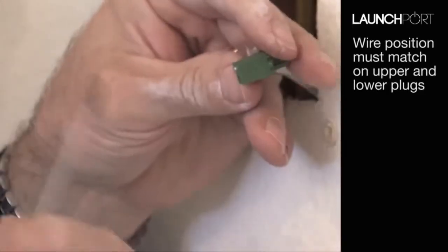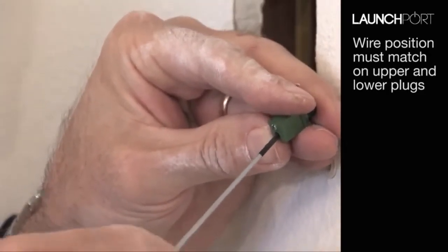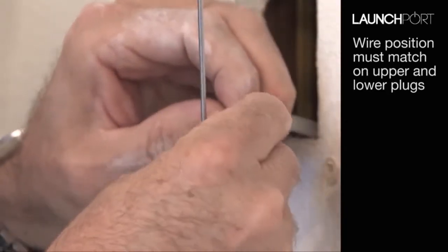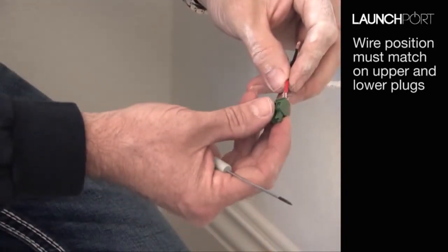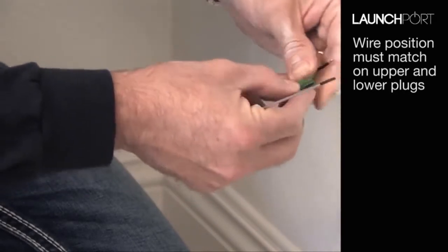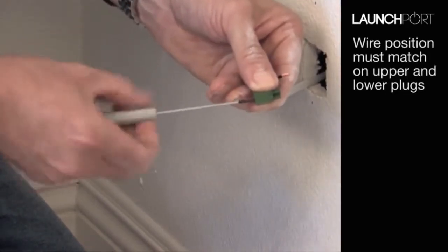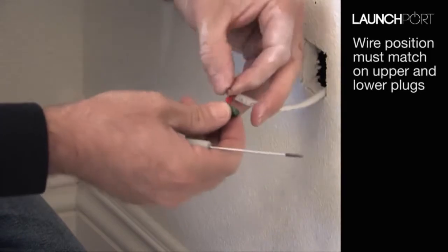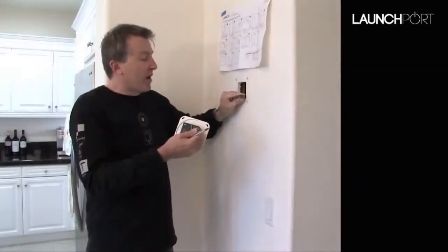I'm using a good quality jeweler's screwdriver here. You'll need a small screwdriver for these plugs, but it needs to be a good one. I wouldn't try doing this with a cheap screwdriver set. And we're going to put the red wire on the left-hand terminal with the lug pointing towards the bottom, nice and tight, and then the black wire on the right-hand side. Okay, now we have our plugs in place.